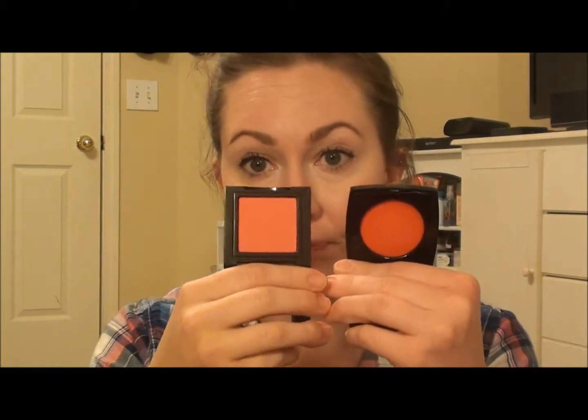Another bright one. This one is new to me, and I cannot wait to wear it this year. It's Bobbi Brown Apricot. This may look kind of red, but I will show it compared to one of the more red type ones, and you'll see it's not. It is warm pink. It's bright. It is highly pigmented. I wouldn't say there's really red to it. It's a good warm pink.